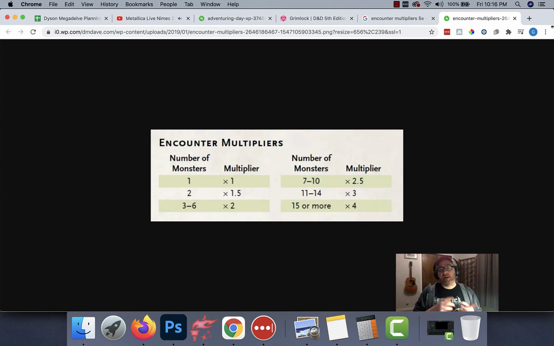So when you're balancing your encounters, you have to factor this in using a table that you can find in the DMG on page 82 called your encounter multipliers table. The way this works is that one monster has just a multiplier of 1. 2 monsters will have a multiplier of 1.5, so if it was 2 Grimlocks costing a grand total of 100, their adjusted experience would be 150. 3 to 6 gets times 2. So we know that we had 3 Grimlocks. They would get that times 2 multiplier.